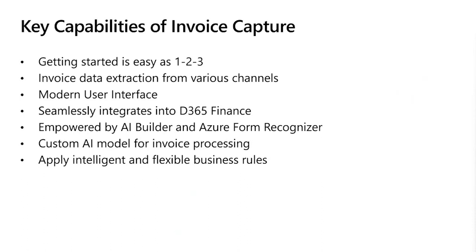And by leveraging Power Automate, the invoice can be extracted from different connectors. In our solution, we provide a convenient way to let a system admin do such kind of setup. There is also a modern user interface introduced in our solution, the so-called side-by-side view, which has the original invoice document on the left side and the invoice data on the right side. This helps the AP clerk to review the invoice and do the correction in a more efficient manner.